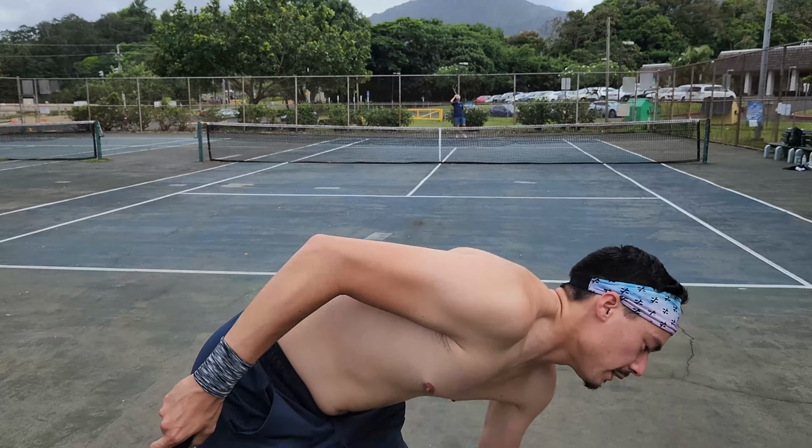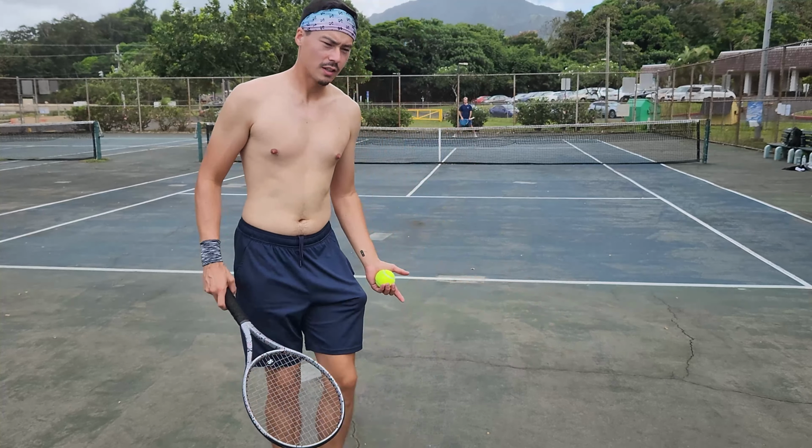Did I mention how humid it gets in Hawaii? You guys probably know that. All right, and we got a tripod this time. I just realized I think we're on those padded hard courts.